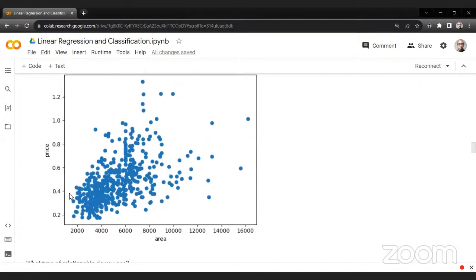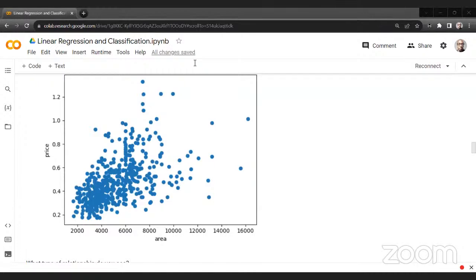By just looking at this, what do you think is the relationship between price and area? Is it non-linear? People keep saying it's non-linear. Okay, some said kind of linear. Yeah, it's kind of linear in a way. It's positive.